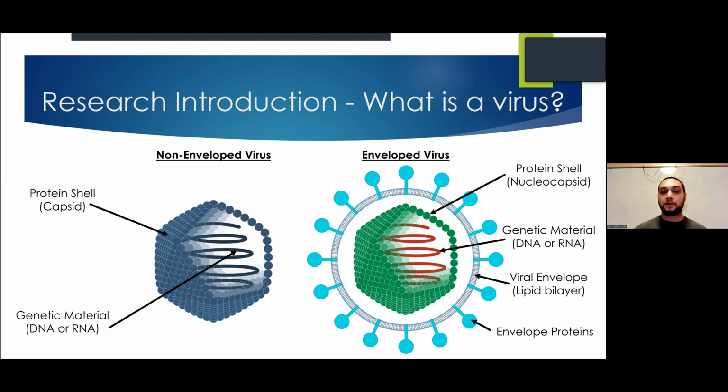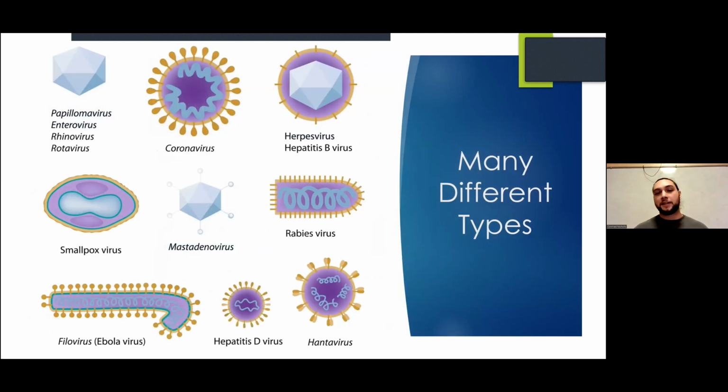But these 2 types of viruses are just the main ideas of what a virus is, but there's so many different ways in which these simple machines can be produced, and they can cause disease. Getting into that here, first thing I want to do is talk about there's many different types of viruses. So what we saw in the last slide, those 2 things looked pretty similar, but one just had an envelope with spiky things on it.